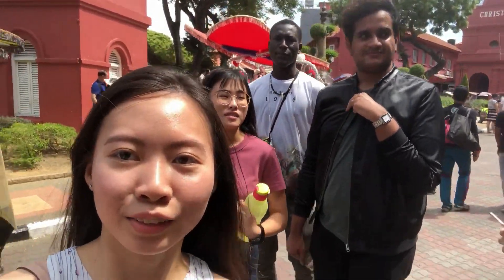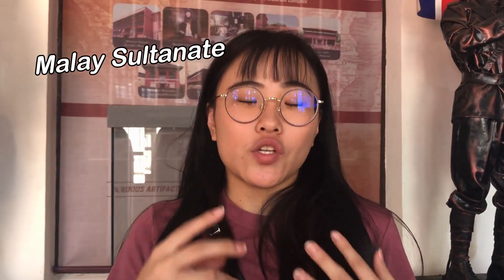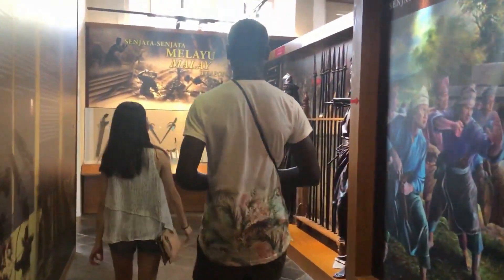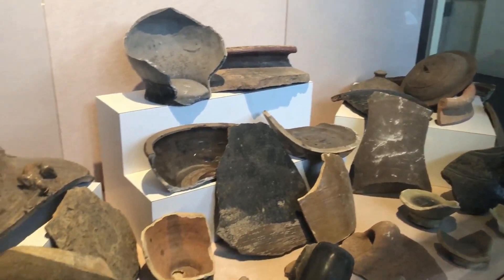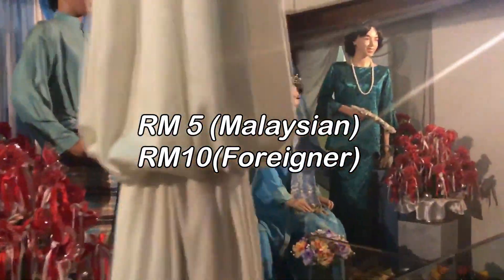So now we are entering the Statues Museum. This museum shows Melaka's costume and tradition as well as the city's rich history, from the great Sultanate of Malay to the Portuguese, Dutch, and British occupation. This museum shows a lot of the history of Melaka and how it came to be. You'll be able to see the different items brought in from different places and how they influenced the culture in Melaka. To enter, it's RM5 for Malaysians and RM10 for non-Malaysians.